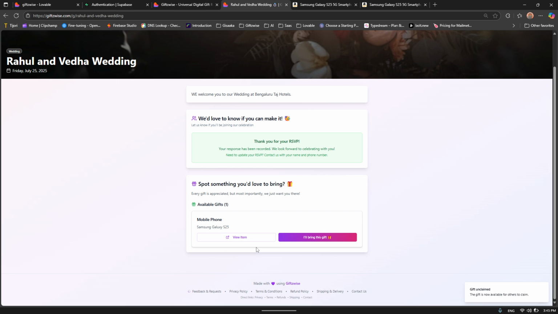And in the future, right now it's decent enough to verify that the person who claimed is also the same person who is unclaiming, by ensuring that the same name and same mobile number are present to unclaim the gift. But we will be further enhancing this to make it fully future proof, enabling one-time passwords for ensuring that it's actually 100% you that claimed and unclaimed.